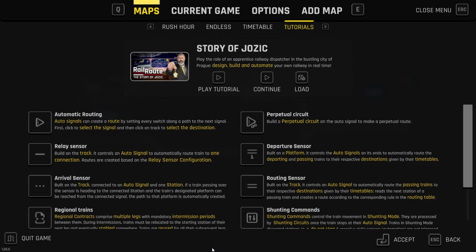Today we're taking a very first look at Rail Route on the PC. This has been in early access for quite a while and it's having its full release on the 22nd of February. So if you're watching this on the day of release, it is now available in its full form. It's brought to us by a developer and a publisher, bitrich.info. And it's a fantastic little game.